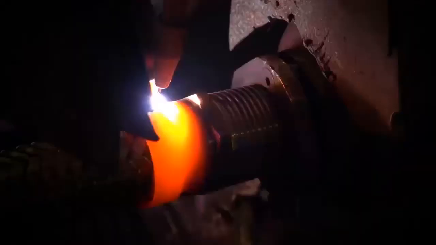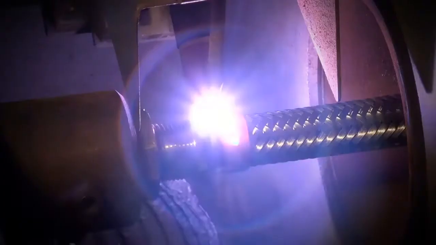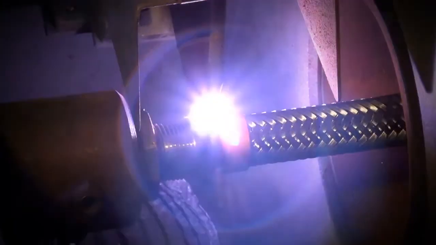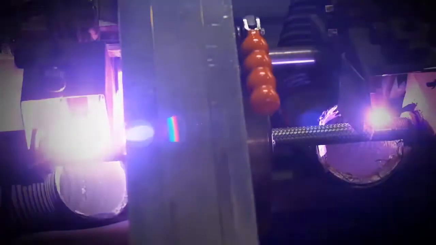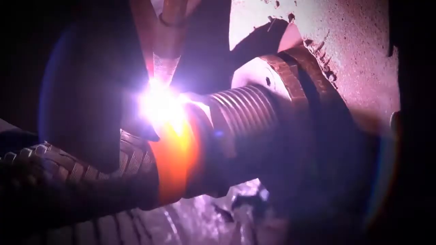Cortem Group sets up an automatic system for explosion-proof flexible tubes welding. The welding of the unions takes place in an inert atmosphere with a tungsten electrode, using a patented system that is unique in Europe.